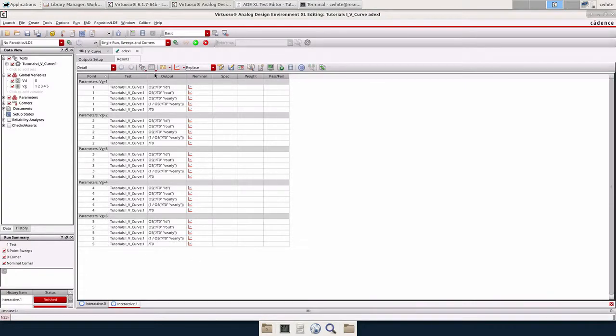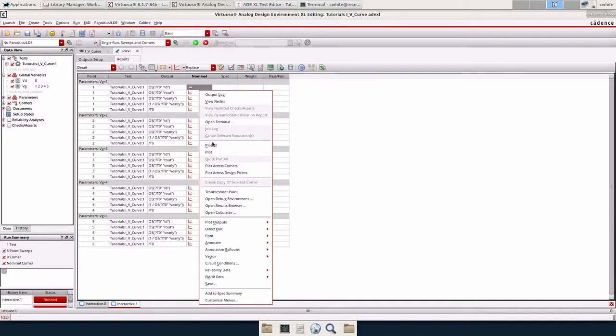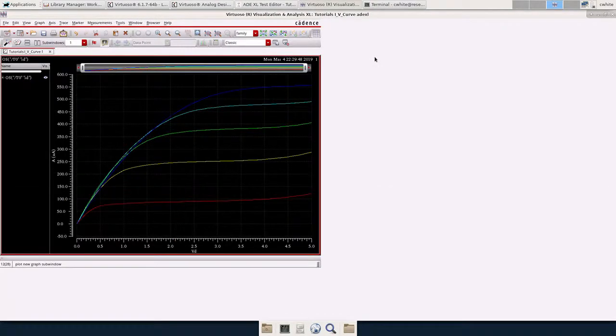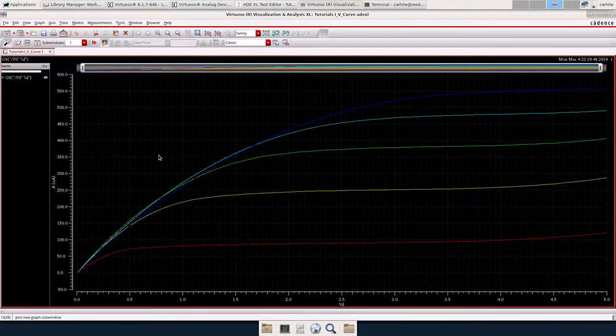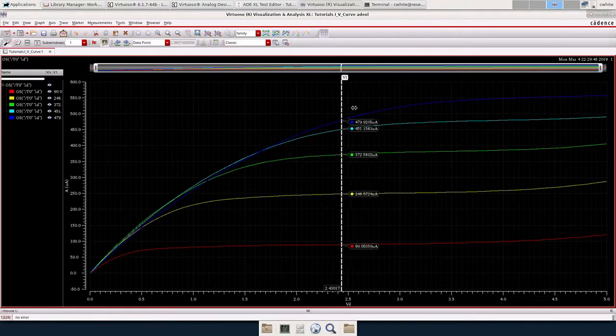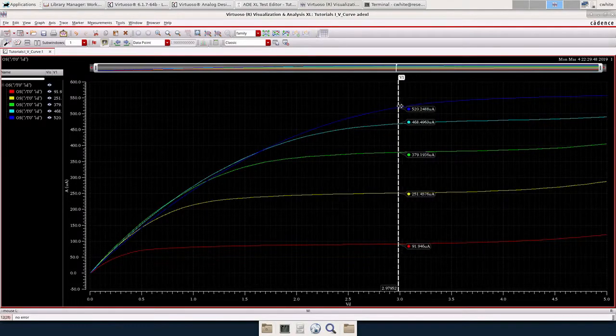All the cases here. I'm gonna look at the drain current, which is this one. I'm gonna right click it. And if I wanna look at all the different gate voltages on the same plot, I'm gonna click plot all. We can full screen this, and there you go. There's your IV transfer characteristics. Press V, put a vertical line, and inspect specific points.